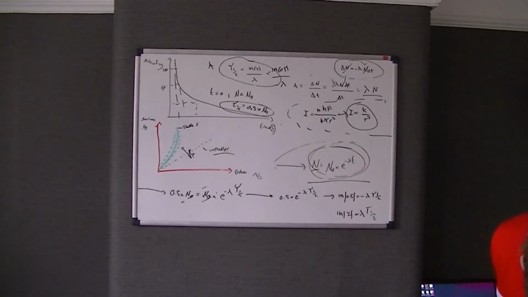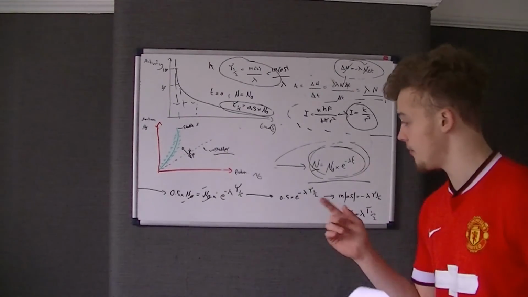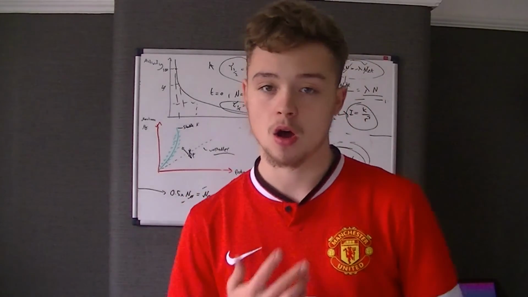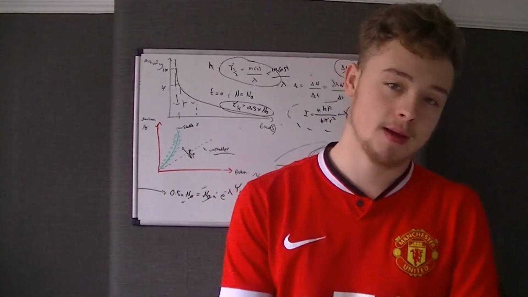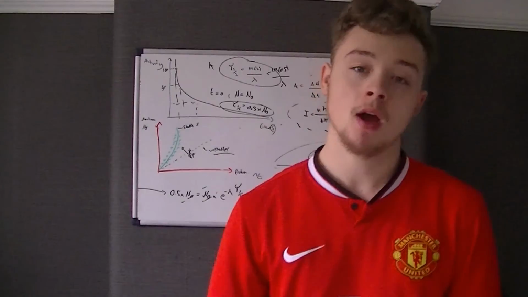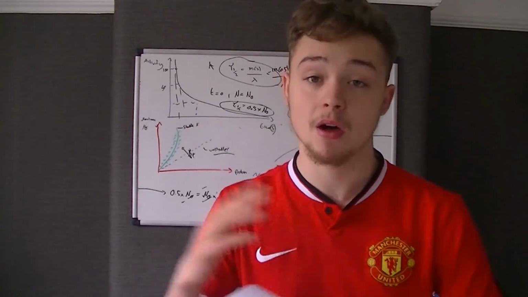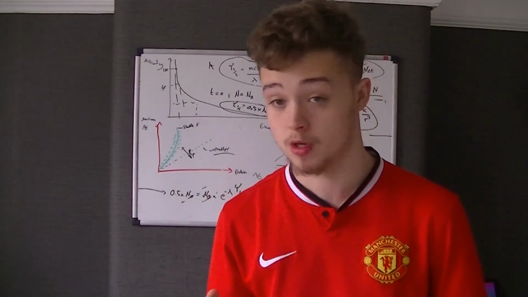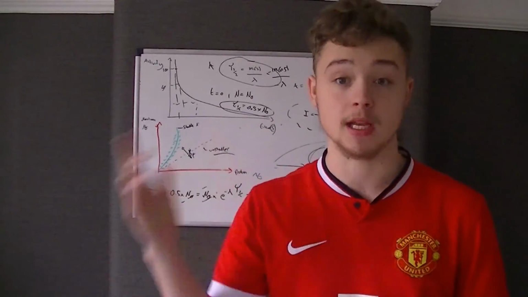I think there'll probably only be one or two more videos on nuclear physics after this. Oh, actually, there's one more thing. I was just going to mention how, if an atom emits an alpha particle or a beta particle, what effect that has on the atomic numbers. Obviously, if it emits an alpha particle, it loses a mass number of 4 and a proton number of 2. Okay, obviously 2 protons, 2 neutrons. Therefore, you can see where it would move in the actual periodic table.